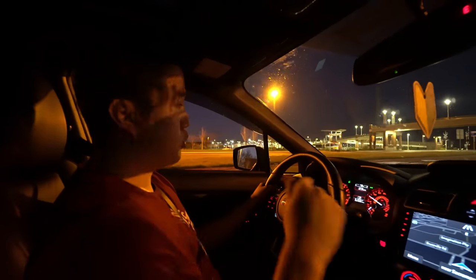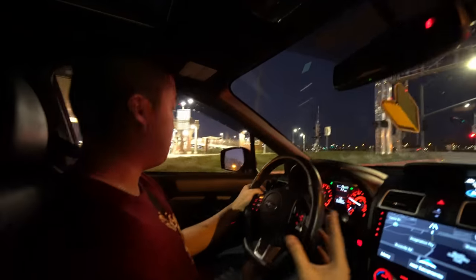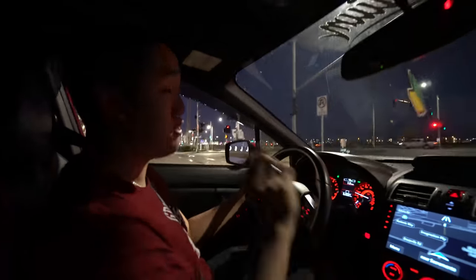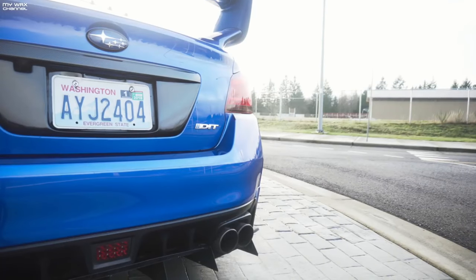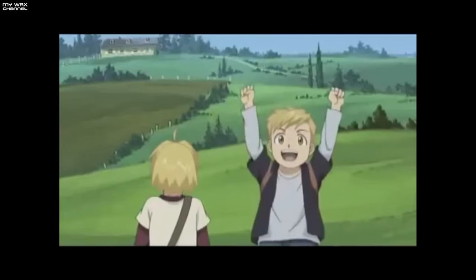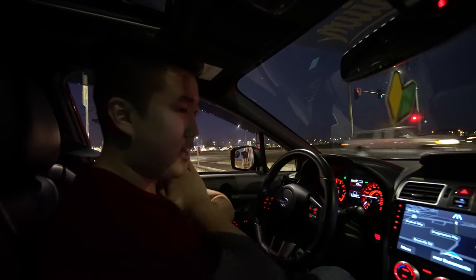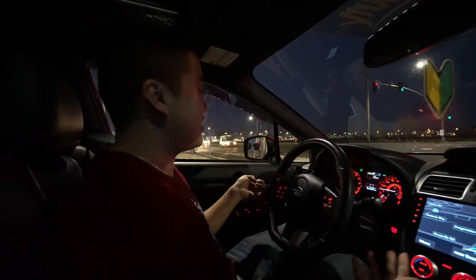I also have a cat, so that definitely probably won't let me shoot flames. My WRX channel friend has a Q300 — very similar exhaust setup — but he's catless and his shoots little fireballs, which is cool. The one mod that really matters for that is the catless J-pipe.